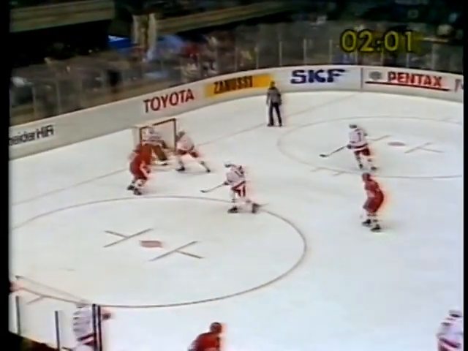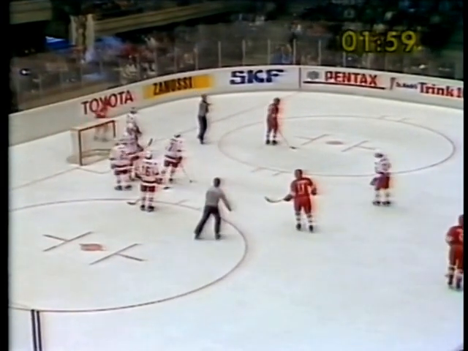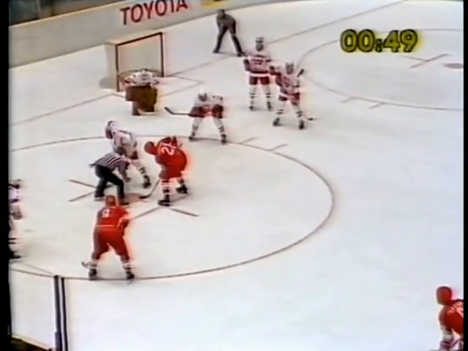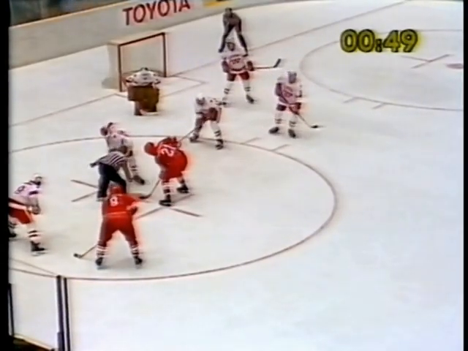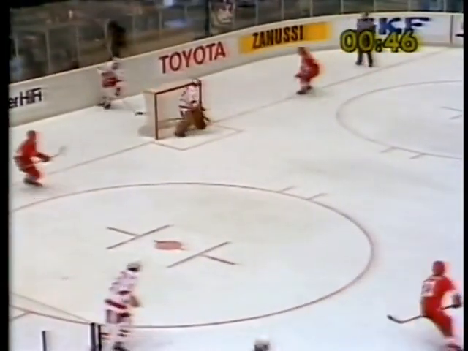Now the Soviets, here's Khrushchev, he can move. Khrushchev in front, trying to get it to Makarov, and that was steered away by Milan. Another shot, that's blocked in front. Khrushchev gets it, and it's gloved ahead, and it's whistled down by the referee. The Soviet Union, one of the first Soviet coaches to employ 4 lines, does it very successfully. 1 goal differential here in the second period, the Soviets leading 4-3.